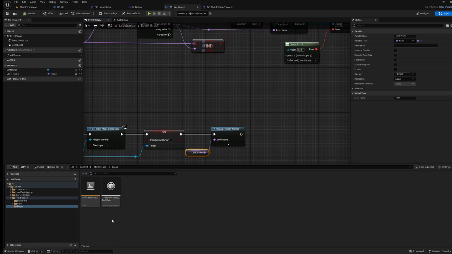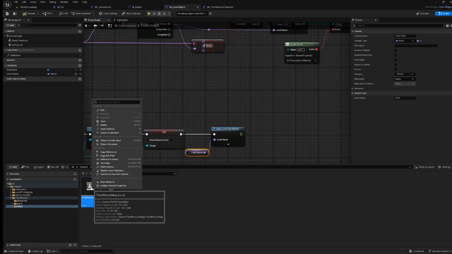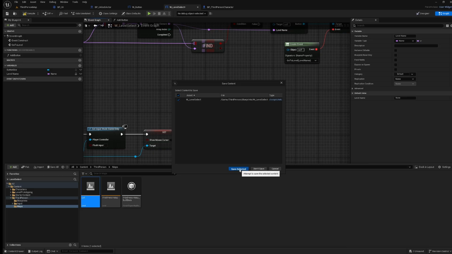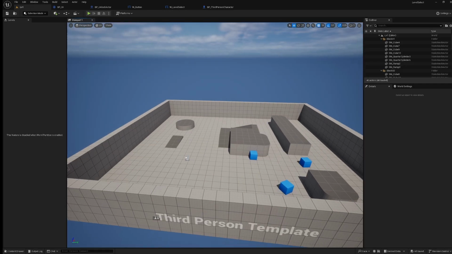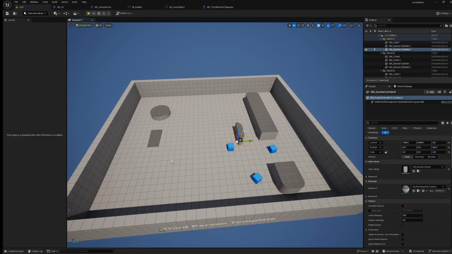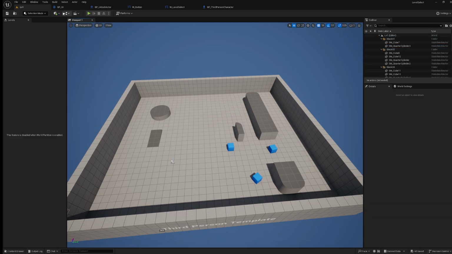So if I go to map, and then we'll just duplicate the third person map. And I'm going to name this level 1. And I'm going to differentiate this from the world partition default by just deleting a few objects.